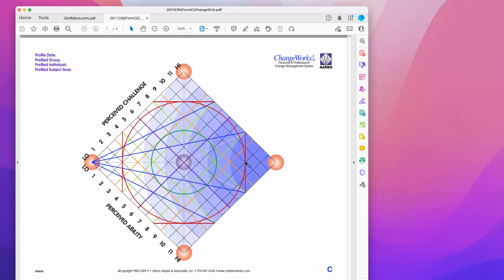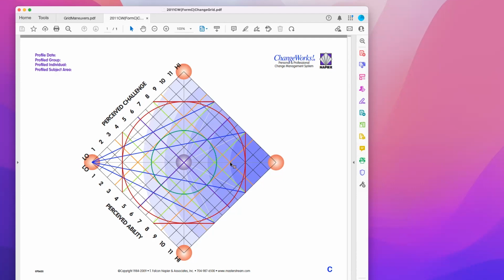That being said, if you're being hired as a consultant to make these definitive changes, just letting them know that you have this capability in your toolbox is something that's going to distinguish you from other consultants, and letting them know that you are able to actually track performance along the way. So as we reintroduce the change grid activity list over and over again, we should be able to show the decision makers that the group, the population has moved more into unity and is moving more and more in the direction we really want them to be. So we can actually prove return on investment if we are using the precision elements of the change grid.